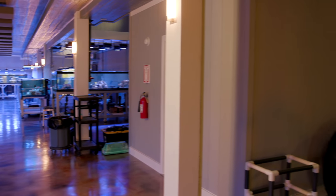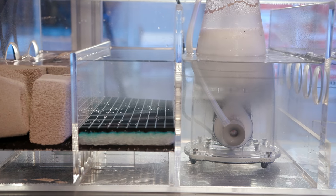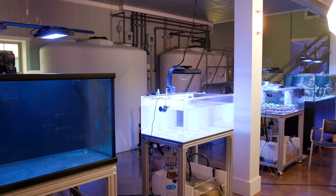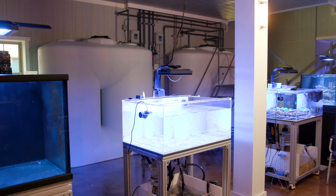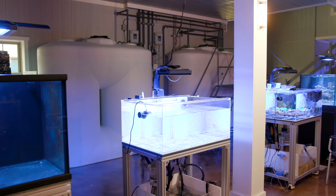Moving from our packing area and our new set of tanks, we can swing around to our quarantine section. If you've seen some of our last videos you saw the assembly of our biggest quarantine, and this one is pretty much ready to go — it's been cycling now for a few weeks and the chemistry is all dialed in. The next tank over, as of an hour ago, was full and the majority of the corals in there were LPS. It took forever for us to get through the cycling process — a lot of it was just down to neglect. We kind of just lost track of the dipping schedule, so the stuff in there hung out for a good six months.